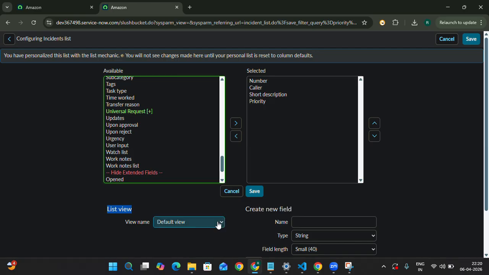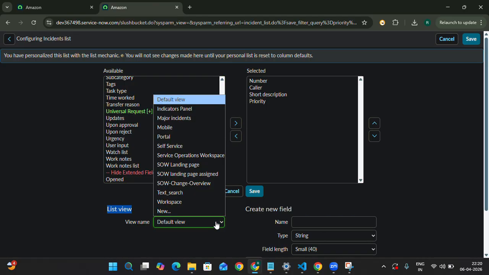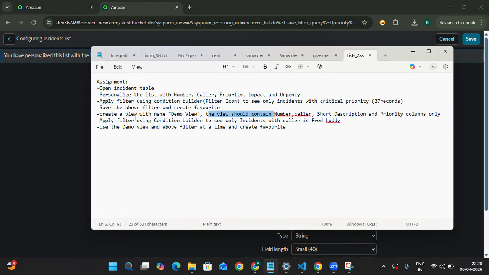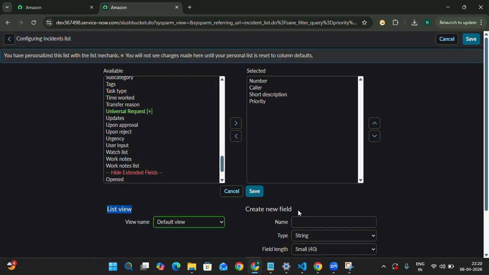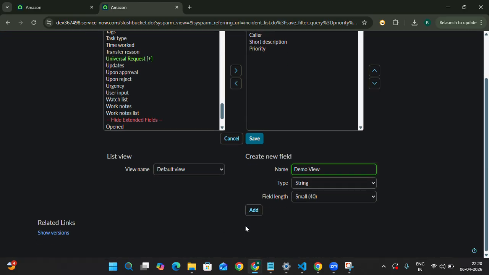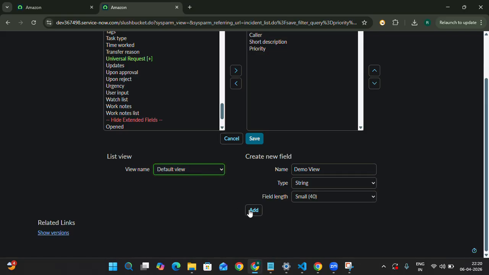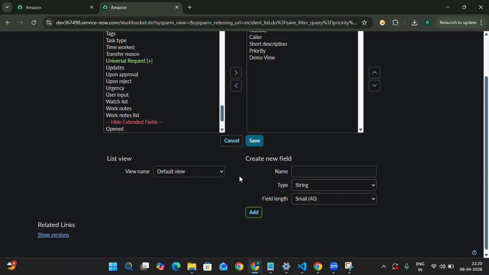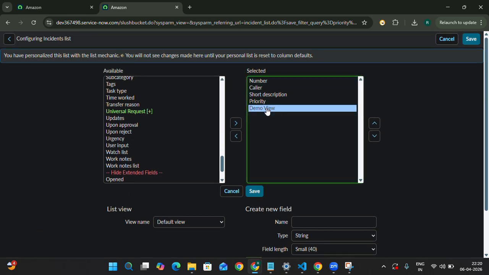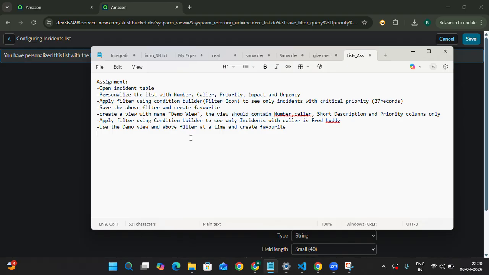They have given the view name: create a view with the name demo view.